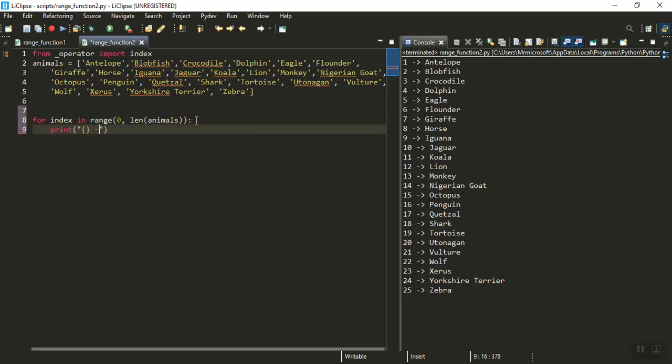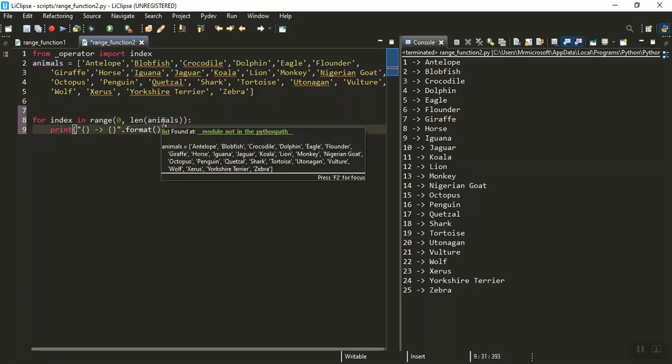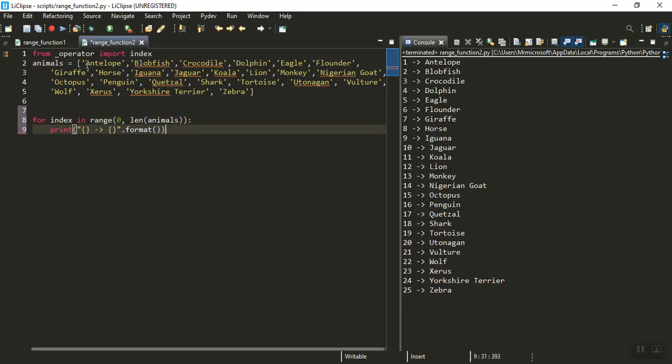Placeholder is placeholder dot format, and we have that was IntelliSense. All right, so the format is now what we want to do is to remember index is going to have the values generated by range. So the first time index is going to be at 0, 1, 2, 3, 4, 5, 6, 7, 8, 9, right up to the len of list is 25, so it's going to end at 24. So it's going to give us from 0 to 24. I think here we have actually from 0 to 24, so we have valid indices.